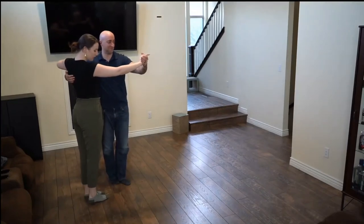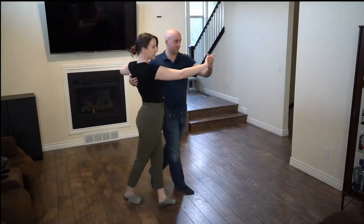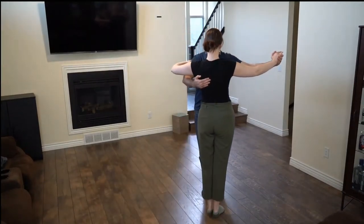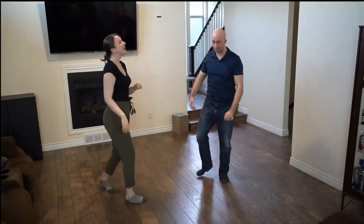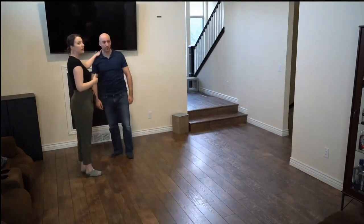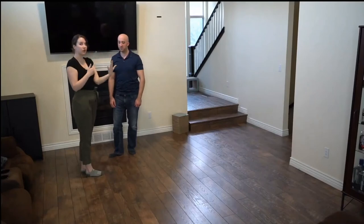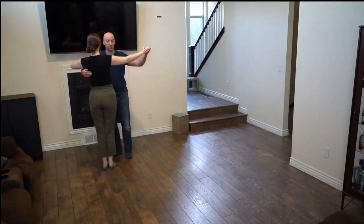Now we're both going to step with our outside foot. We have outside, step across with our inside. Then we're going to face our partner and close our feet. I already did that, apparently in the wrong spot. So remember, leads, that even though we're in promenade position, I still want to be offset. So if we get nose to nose or I get in front of you, that means that something has gone wrong. Let's try that again.